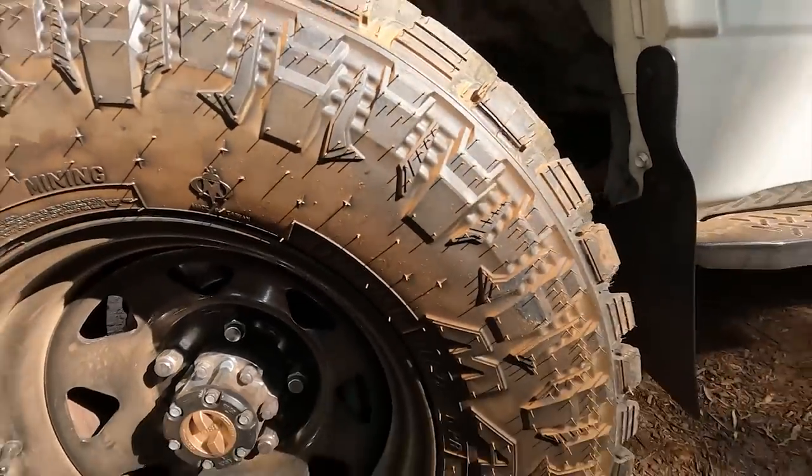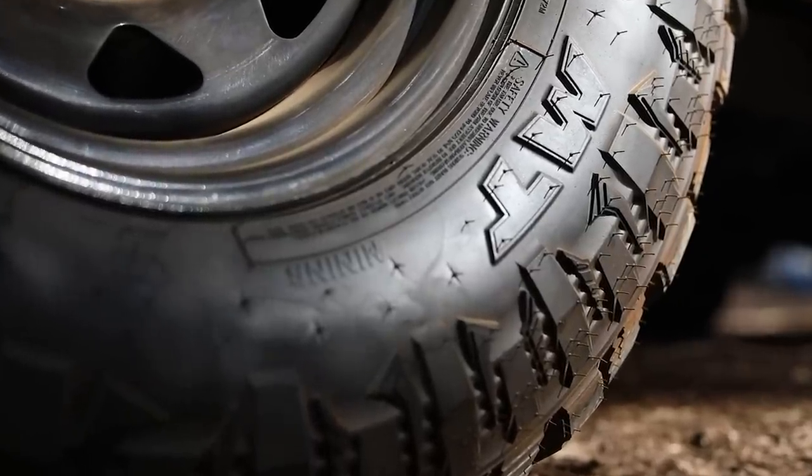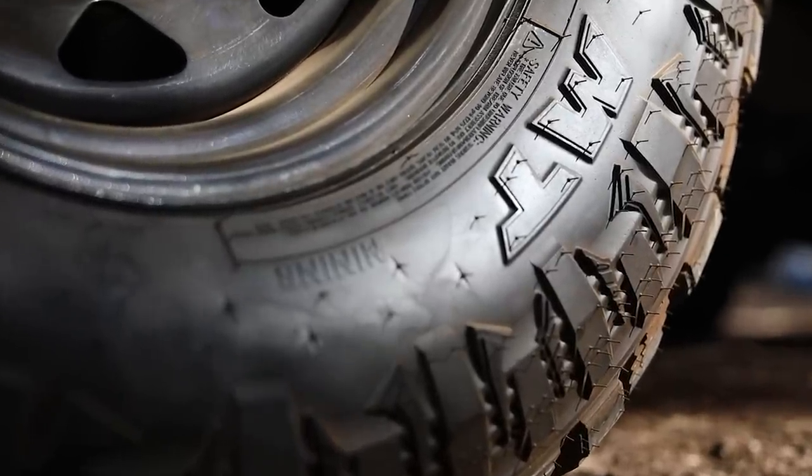Contacted them to find out what was going on. A mine site request, they have actually strengthened the sidewalls on the outside to help prevent punctures from stakes and stuff. It's pretty cool to see that they've actually listened to feedback and they've improved on their tyre even more. I already think it's a great tyre. Now it's supposedly stronger.